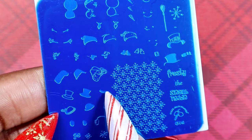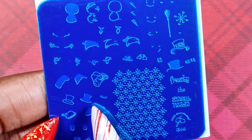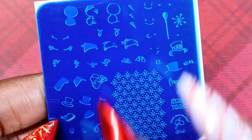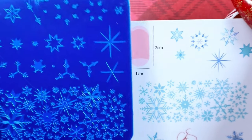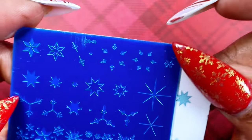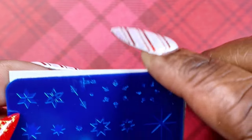And then you've got the hats that you can layer, so you can maybe do this first and then go in around that and then stamp that to make it all match evenly. And this is CJS03. As you can tell, it's a snowflake plate, and I love their snowflake plates. You can never have too many. You can never go wrong with a snowflake plate.